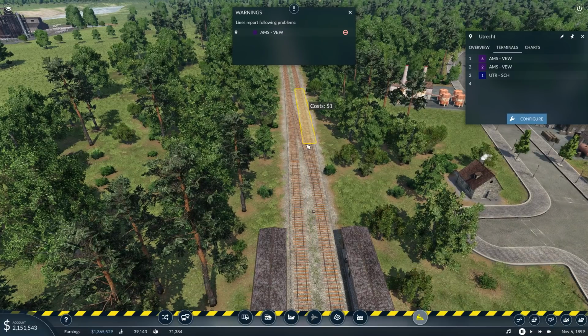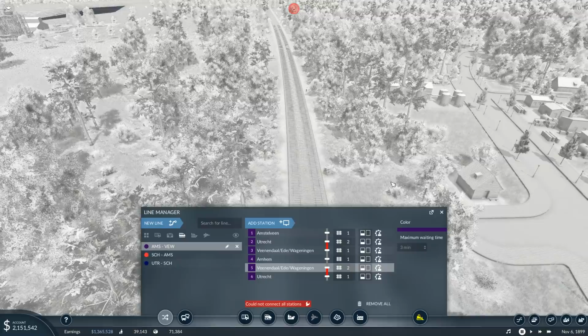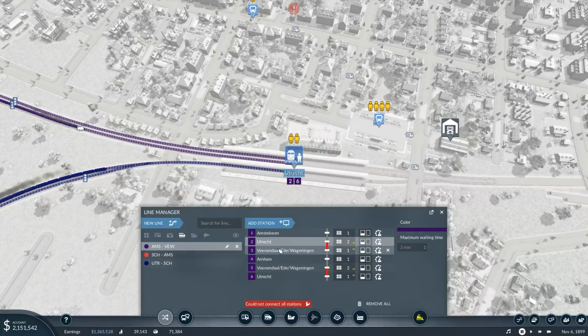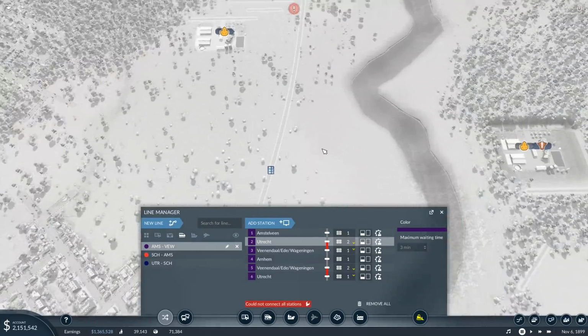Oh, maybe this part is causing confusion. Now you cannot get there at all, can you? From Utrecht, you cannot get to Veenendaal-Ede-Wageningen anymore. That's not right.